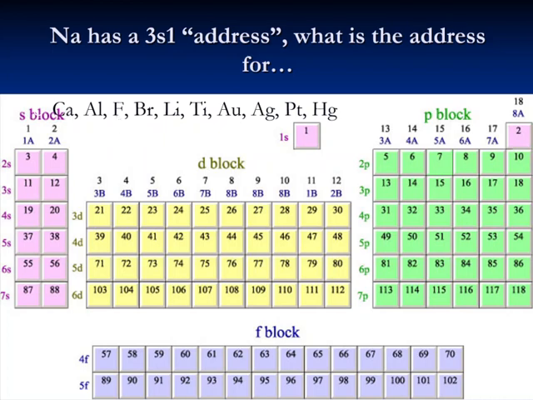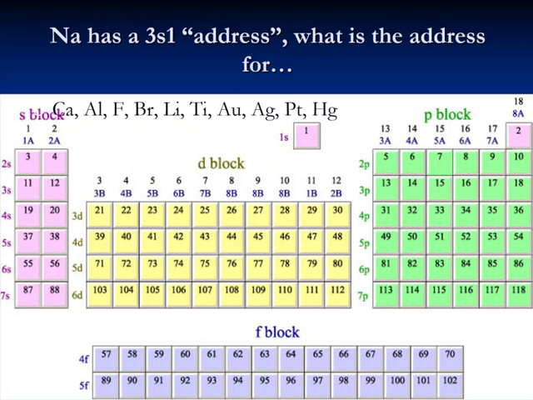Now let's look at fluorine again. Fluorine, we talked about it being over here, atomic number 9. All right, so we're going to say that its address, so to speak, is going to be 2 because it's in this energy level 2, and p because it's in the p block, which is this green, and we're going to say 2p1, 2, 3, 4, 5. 2p5 would be its highest energy level in the ground state for its electrons.